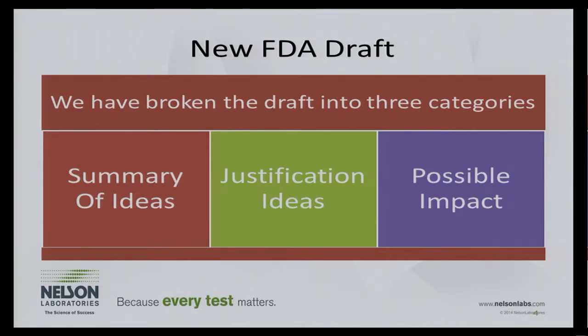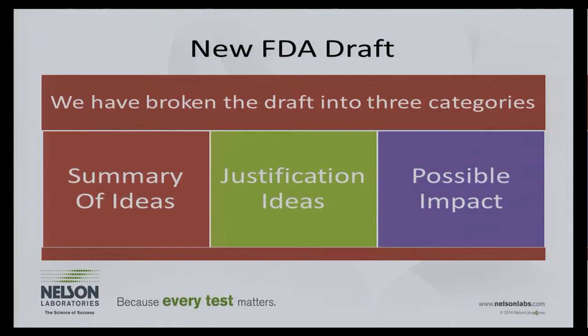The 3 categories that I broke it down into, the first one is a summary of ideas. What this means is they're ideas that we have seen in the last 5 or 6 years from the FDA, but we've never had them written down anywhere. So it's kind of been feedback we've seen from the FDA, but not in an official document. So now it's been put into an official document.